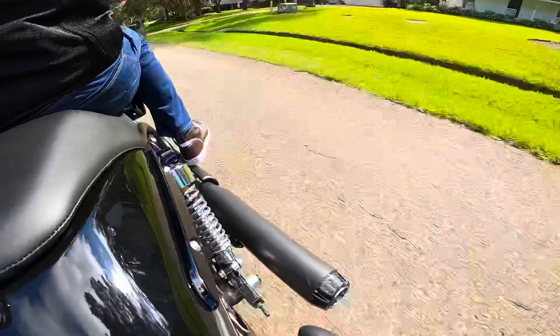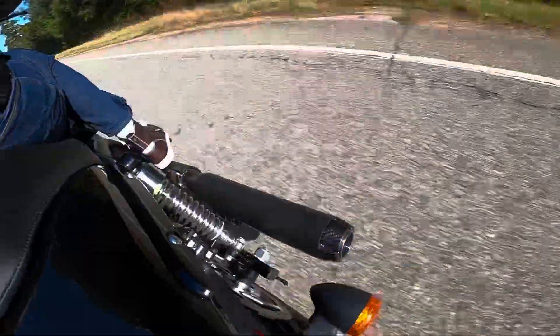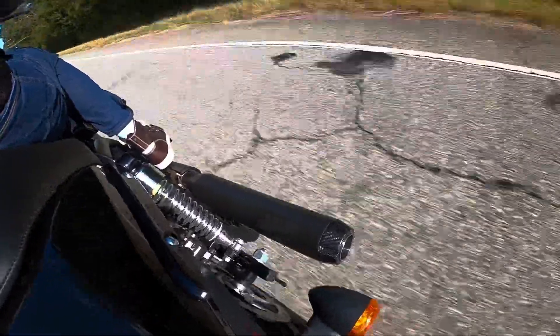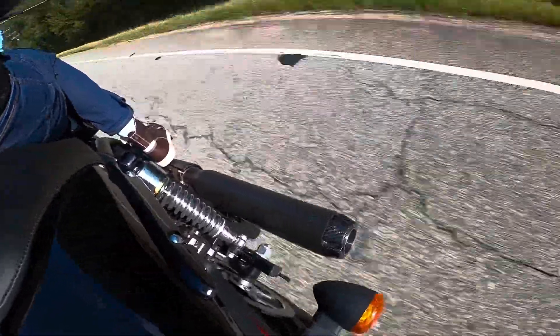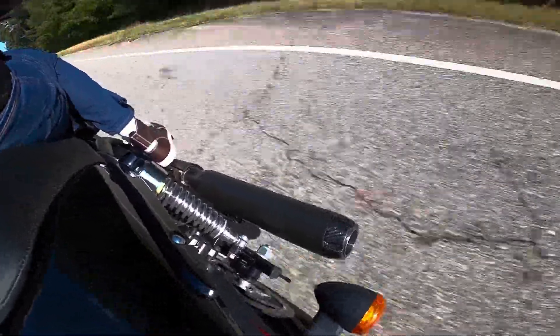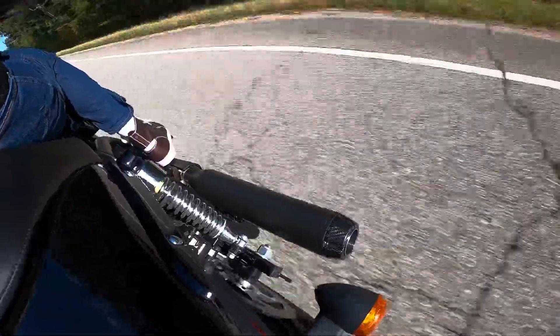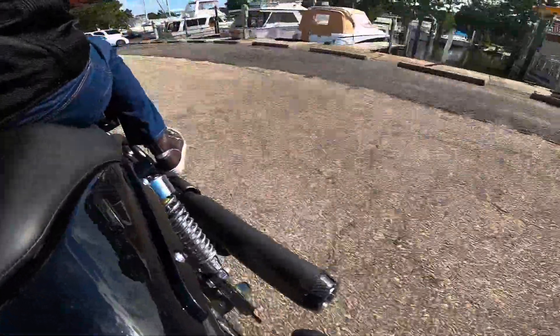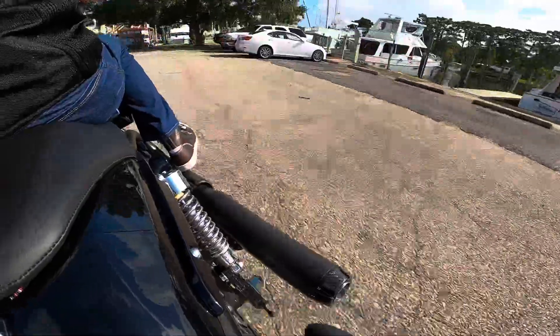On the road, let me tell you, I did notice more power, especially just right off the start. Now, I'm not going to ride this thing like a stuntman — I'm not going to jump the fountains at Caesar's Palace — but I did notice quite a bit more power just off the line. It was fantastic, and it sounds really good. I think it actually helps riders be noticed on the street because it is a little bit louder and people pick up on it.